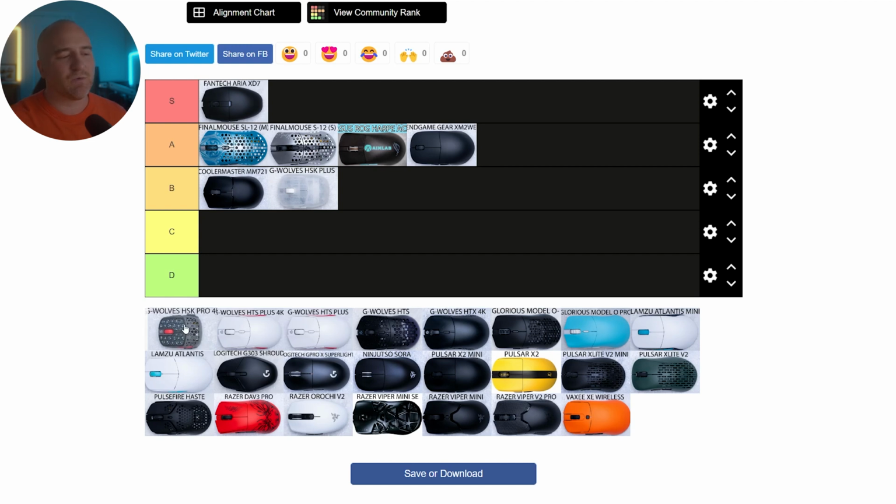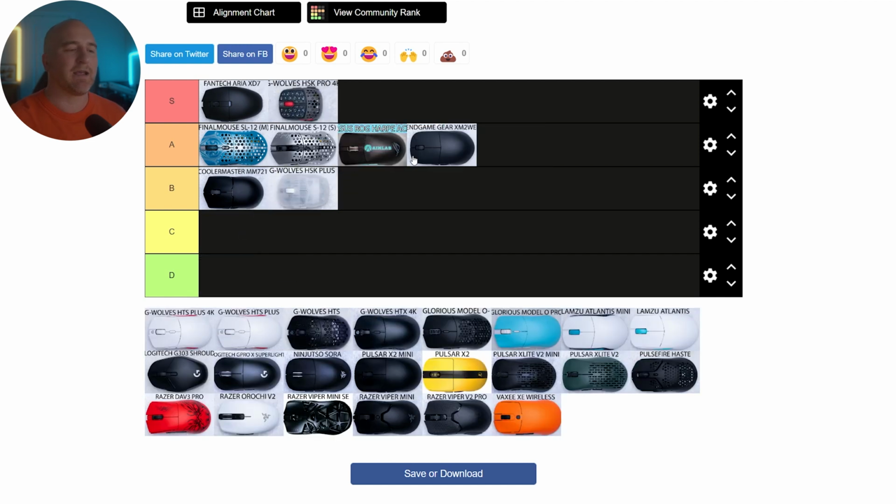All right, so the G-Wolves HSK Pro in 4K. You know, the fact that this mouse came out with 4K, the fact that it's one of the lightest mice that you can buy, one of the smallest wireless mice that you can buy. For me personally, I have such a long experience with being just a fingertip grip only user. As a matter of fact, before I got into first person shooters, I used to play StarCraft Brood War, StarCraft 2, using just a pure fingertip grip.